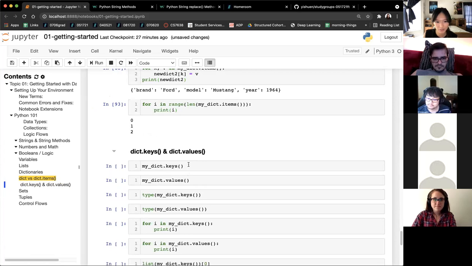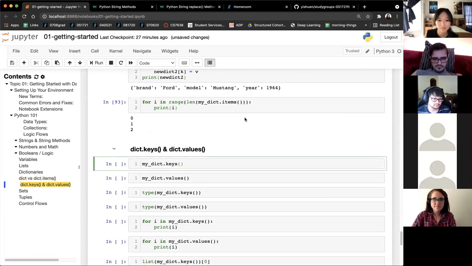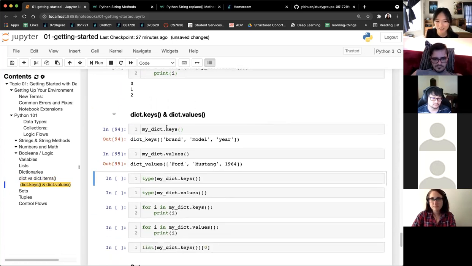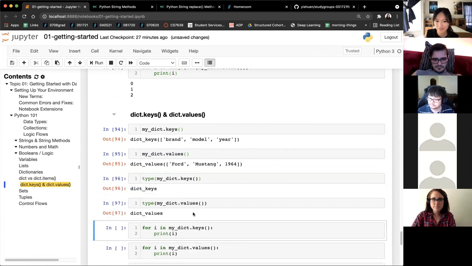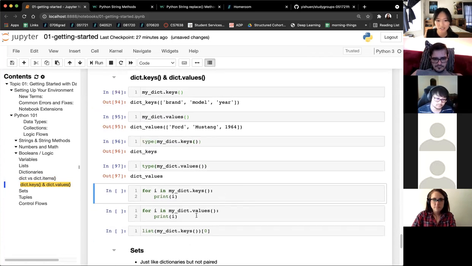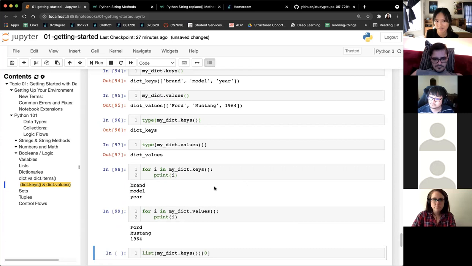This last part, we're going to talk about some other dictionary methods that are going to be useful. You can get keys and values separately if you'd like. So right now I just did .keys and .values. This got me my dictionary keys and values separately. The data types are keys and values respectively, as expected. And you can also loop through all of these things. So yeah, just good to know.